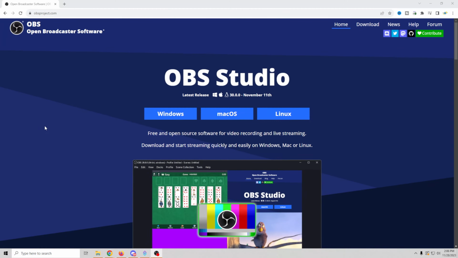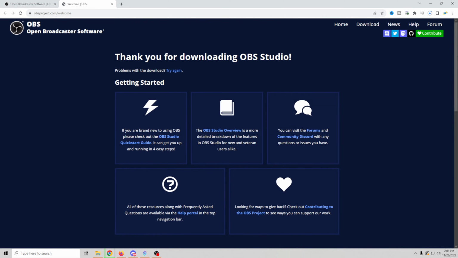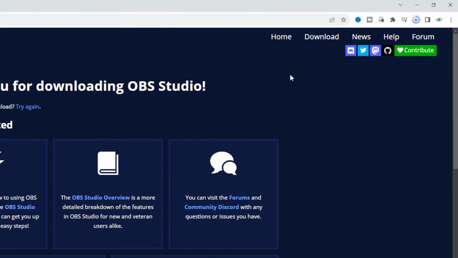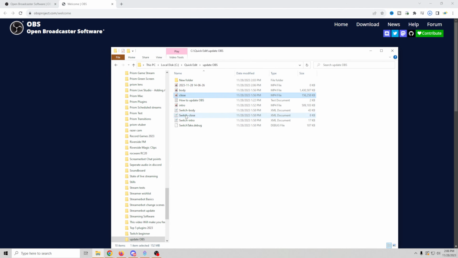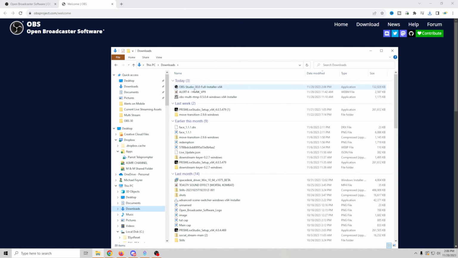This is the web page where you're going to get your OBS, and you can see it has Windows, Mac, and Linux. We can just click on the version that we want. In our case, we're going to go with Windows, and it does go ahead and automatically start to download right up here in the top right. So if we open up our downloads folder, you can see it right here, OBS 30 full installer. And if we double click on that, we're going to get an administrative prompt that you can't see, but you're just going to go ahead and click yes.